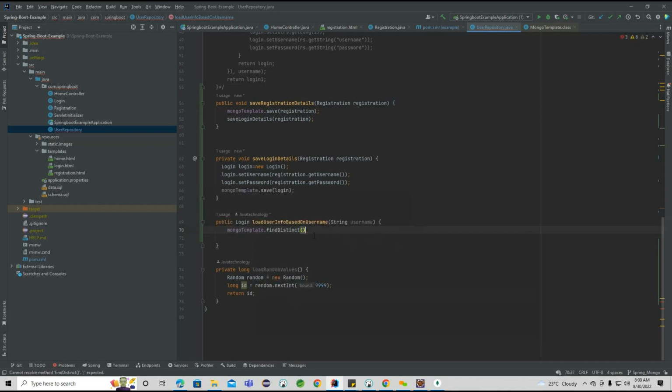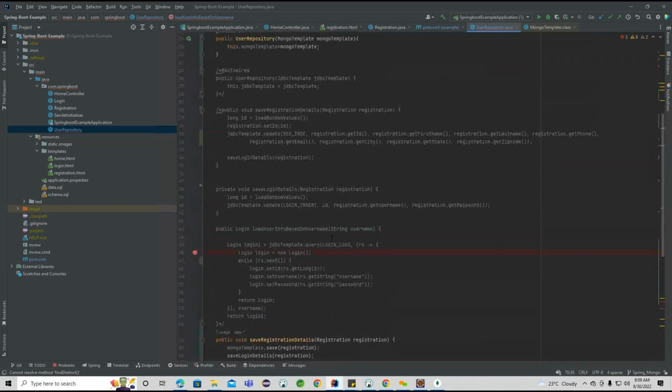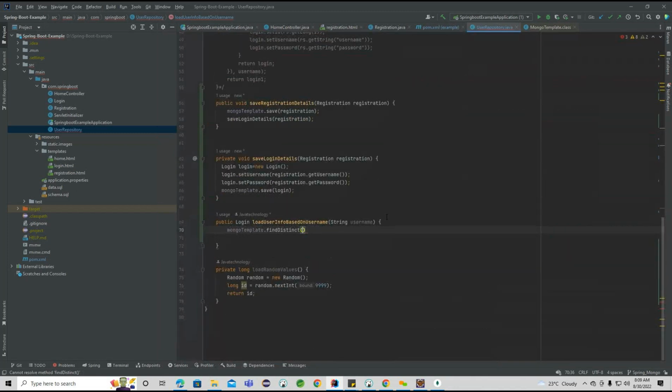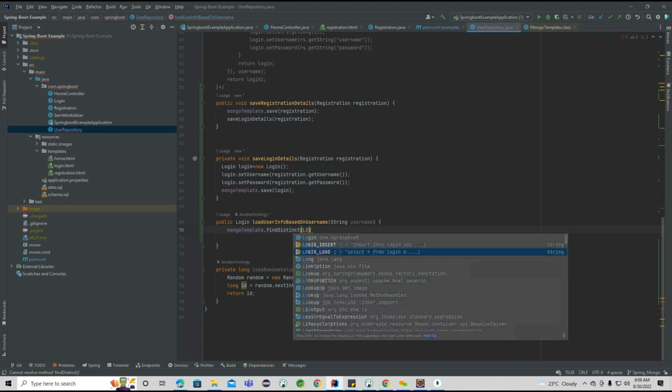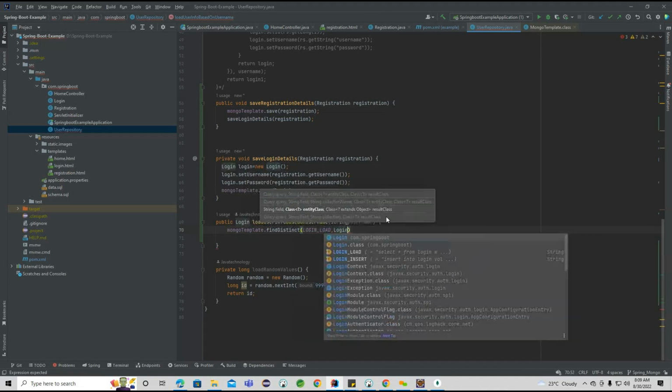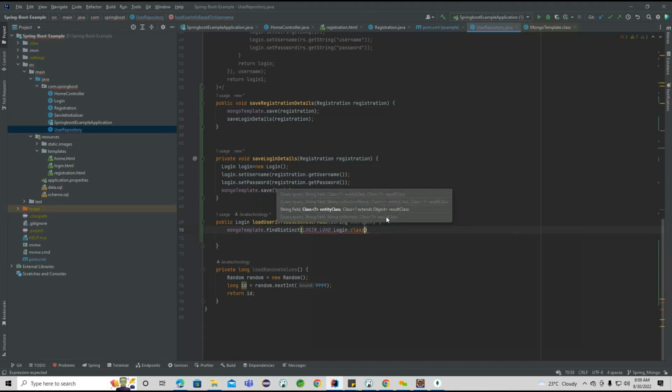So maybe we can use this find distinct values here. Okay, so we'll try to identify this query. What is the query we are having here? The same query, whatever we can use, load, right? Login load. And here, what are the other fields it is expecting? Entity class. Entity class basically login dot class.